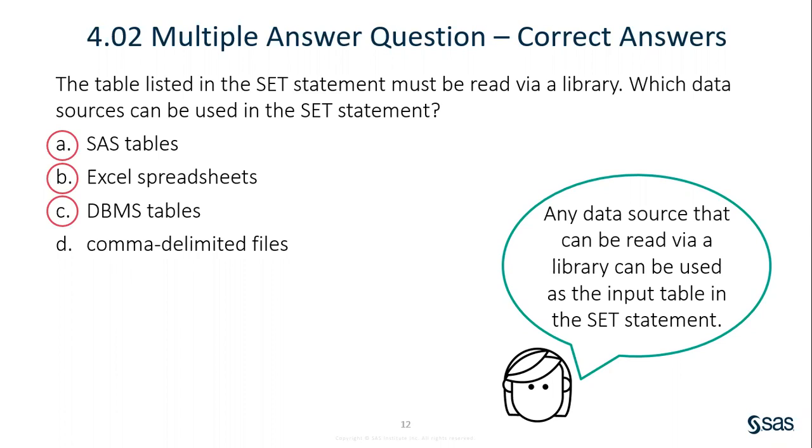Why? Because if you remember your lesson number 2, you were accessing data sets from different data sources. So if you have created a library for an Excel workbook, you can refer to it here in the set statement. And if you have imported a specific DBMS table with proc import, that also you can refer to in a set statement. Agreed? Yes, Ashwini. So any data source that can be read via a library can be used as an input table in the set statement. Fine?